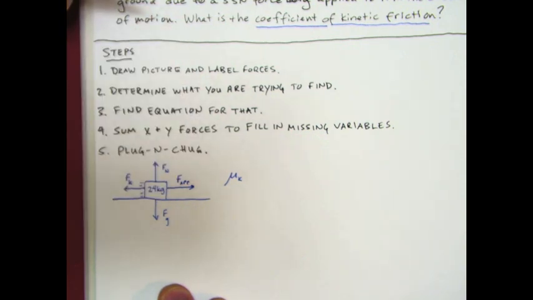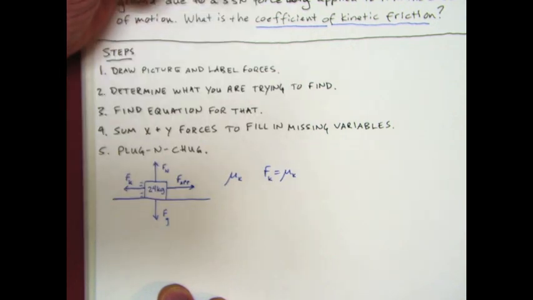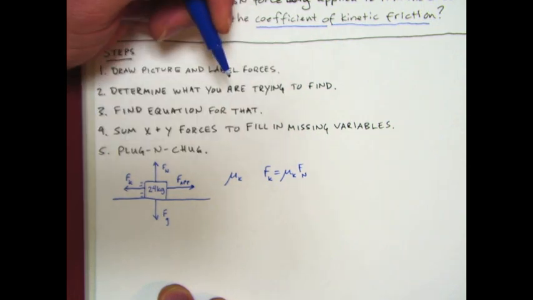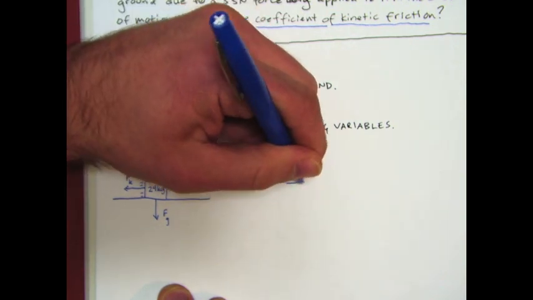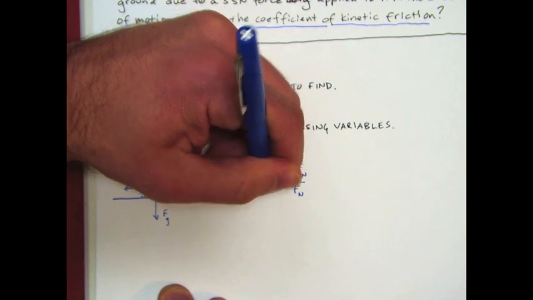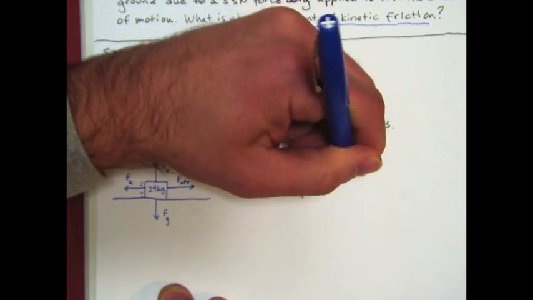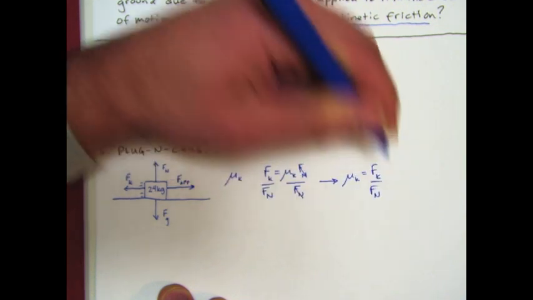We have an equation and that's the next thing: find the equation for that, and that would be μk. If you think of the equations that we talked about in the notes on friction, we had the force of kinetic friction is equal to the coefficient of kinetic friction times the normal force. That tells me how to find the force of kinetic friction, but how do I find μk? I'm going to divide both sides by the normal force and the normal force cancels out. Rewriting that equation, I get μk equals the force of kinetic friction divided by the normal force.